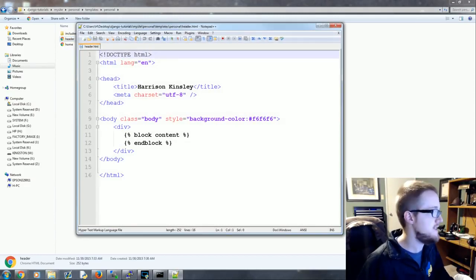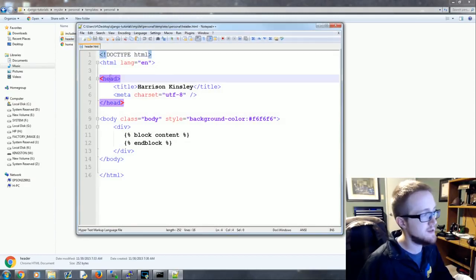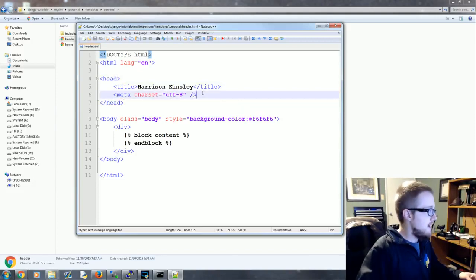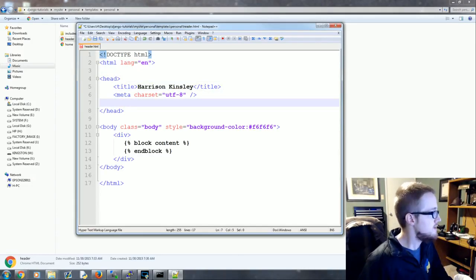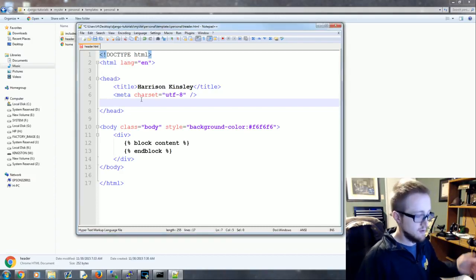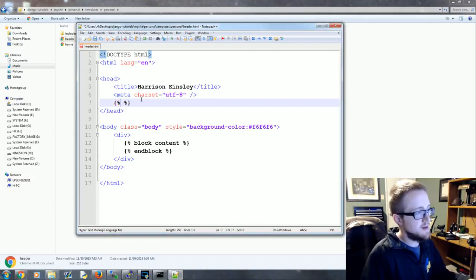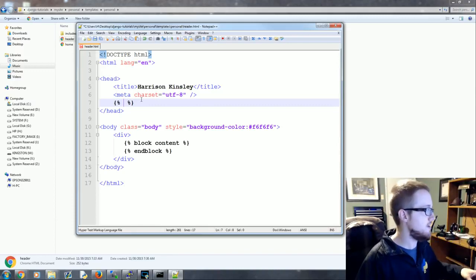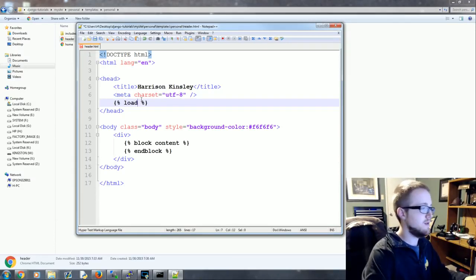Generally your CSS is going to be loaded in the head of your header. To do that, first we need to load the static files. The templates didn't really require this, but within here we do need to load in all available possible static files. So first we use a little bit of Jinja logic here and we say load static files.